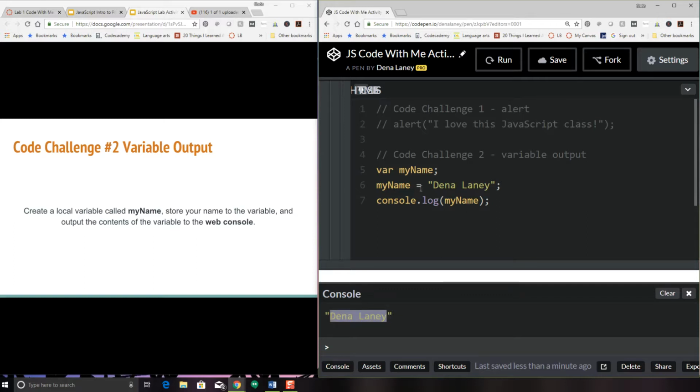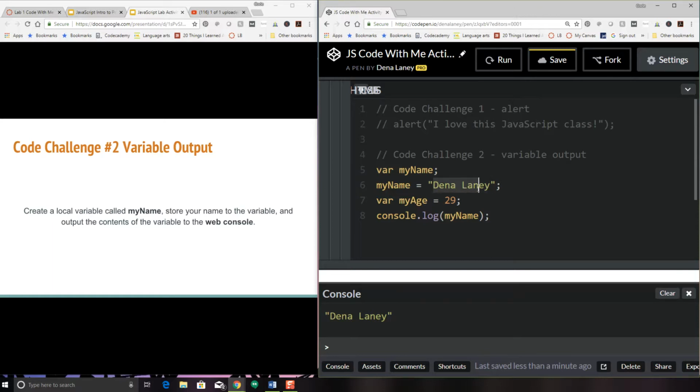Now, with variables in JavaScript, there's a couple things to remember. If I had something like, let's say I put in var my age equals, and let's say I'm perpetually 29, okay? Now, what is the difference between what I just typed in and when I typed in my name? So my name is a string, and you'll notice there's a space in it.